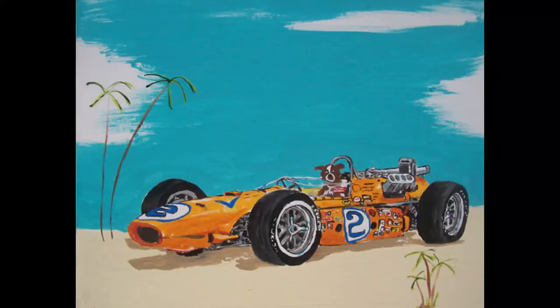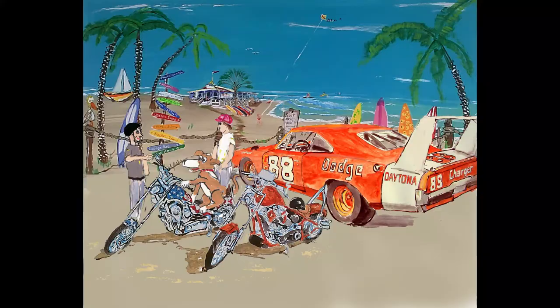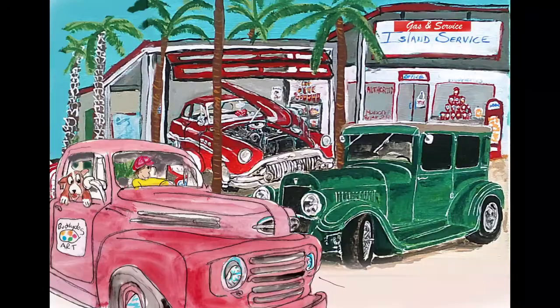Good morning. It's a Sunday morning, it's really beautiful out here. I put up another junkyard that we toured up in Bradenton, Florida this morning. This is one of the series since I was a car artist down here on Sanibel Island for about 15 years. This will be the second video, and the third video, which will also go up soon, will feature probably around 50 to 75 paintings of cars and automotive art that I've done.